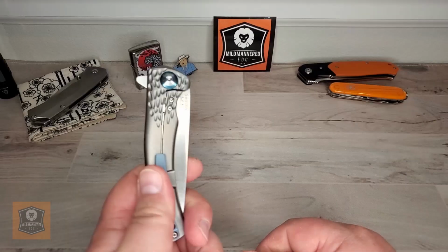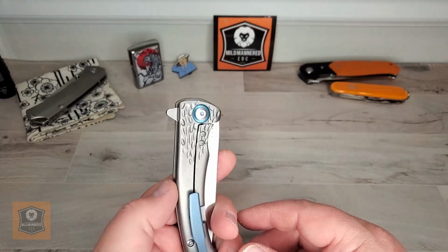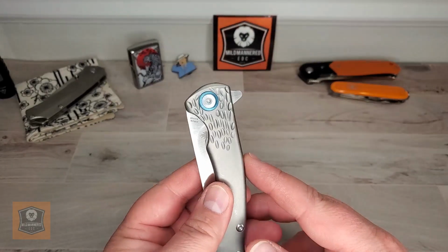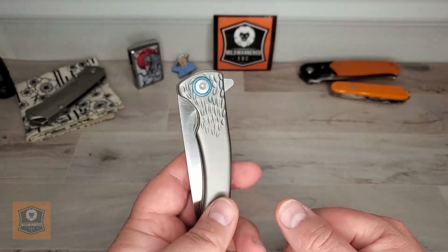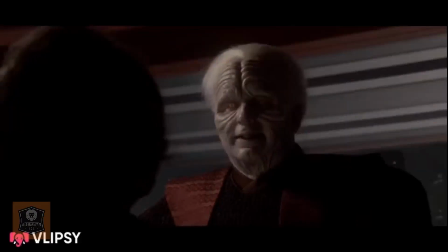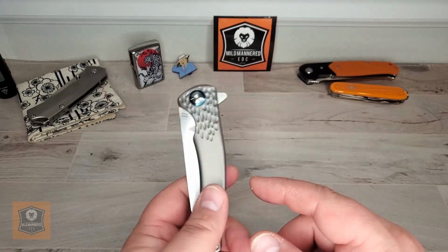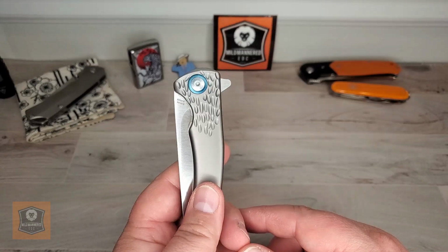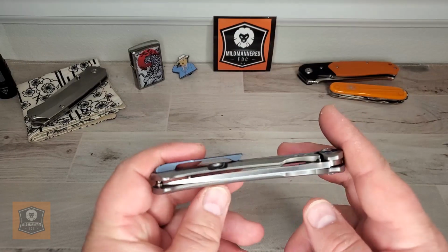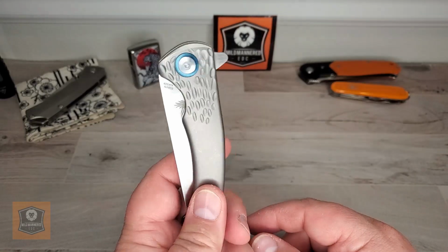Now, I bought this off Amazon, and I know not everybody's comfortable buying their knives off Amazon. I'm willing to roll the dice on that one. I've never been burned by that. But I got this on Amazon for 117 bucks. Good. And they're still available on Amazon for 117 bucks. That I think is a screaming deal for titanium S35VN, great fit and finish, a cool designer. For 117, this is definitely a deal.